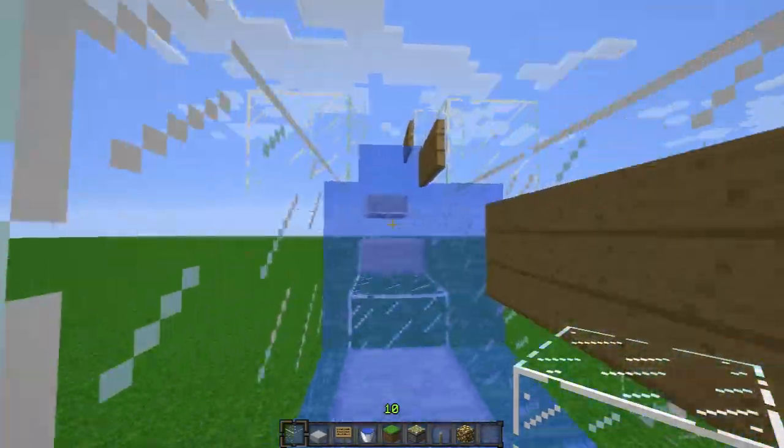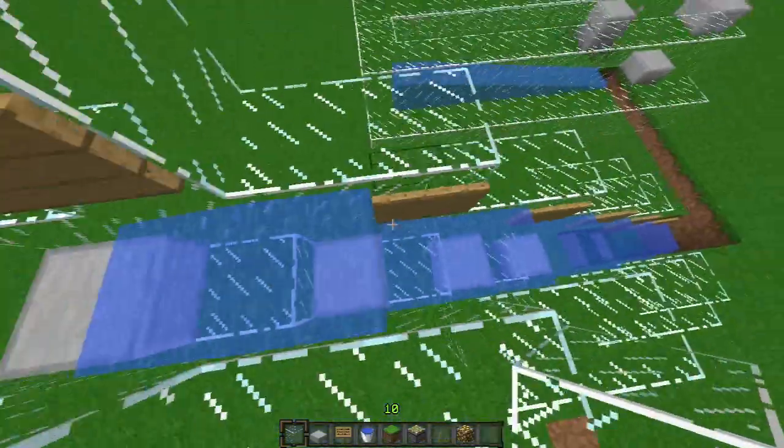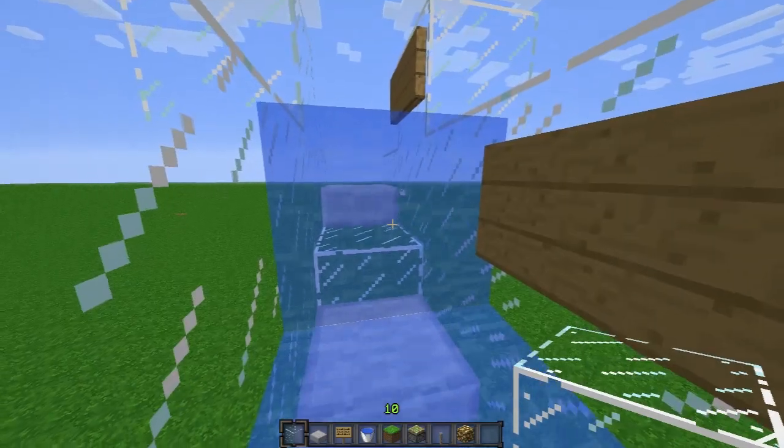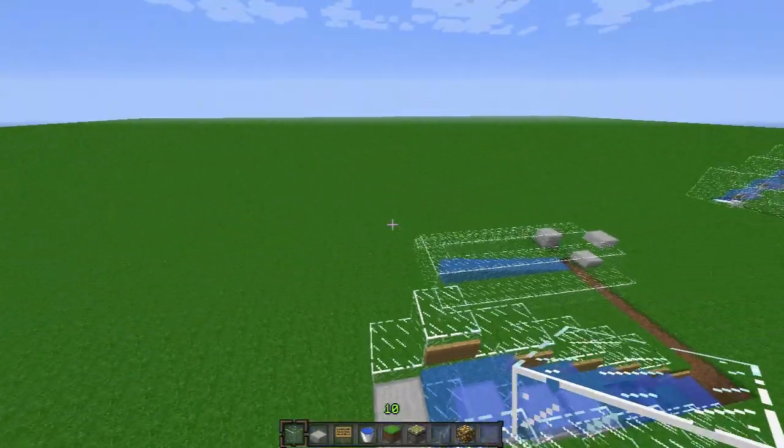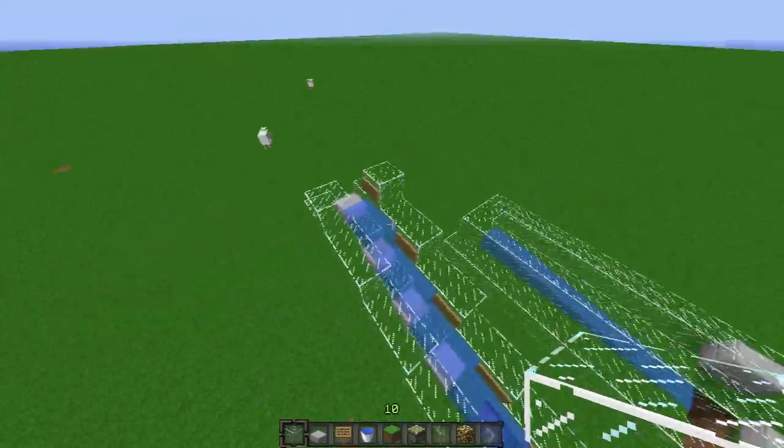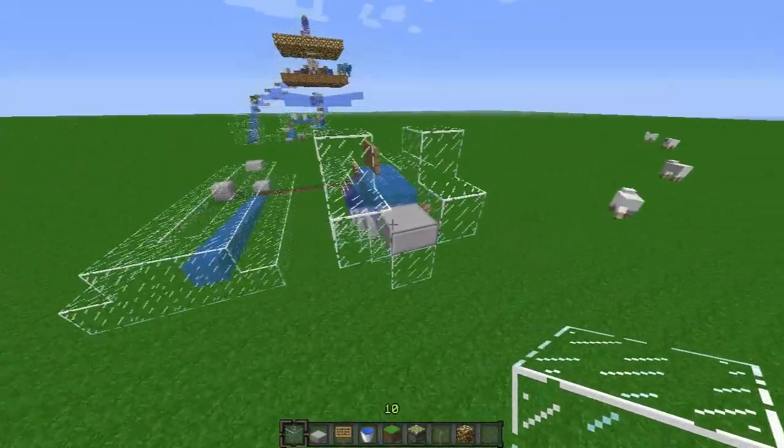And so basically the way the water escalator works is that this flowing water here links up to this water here, and they flow straight into it, and then this is flowing and they flow straight into it again. And so basically it's going to transport them upwards in a very nice, simple fashion.